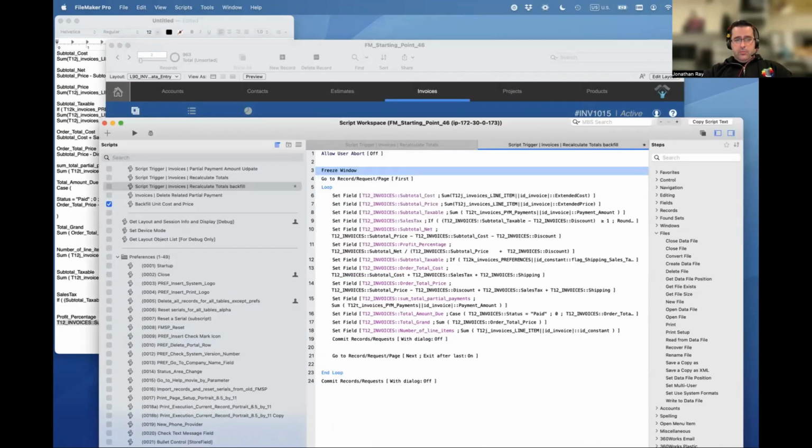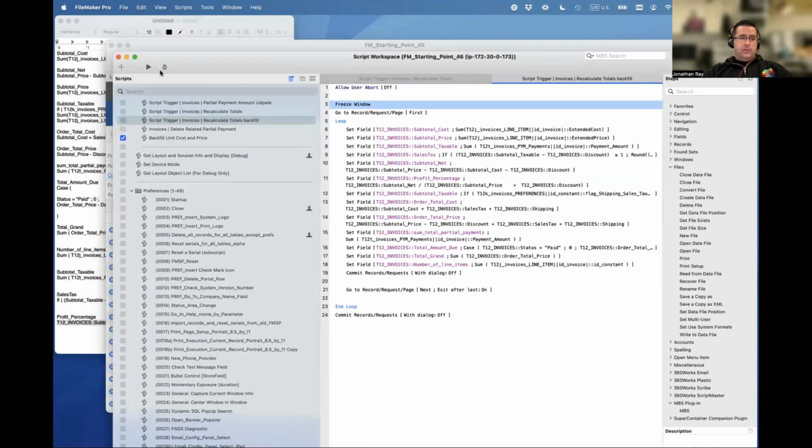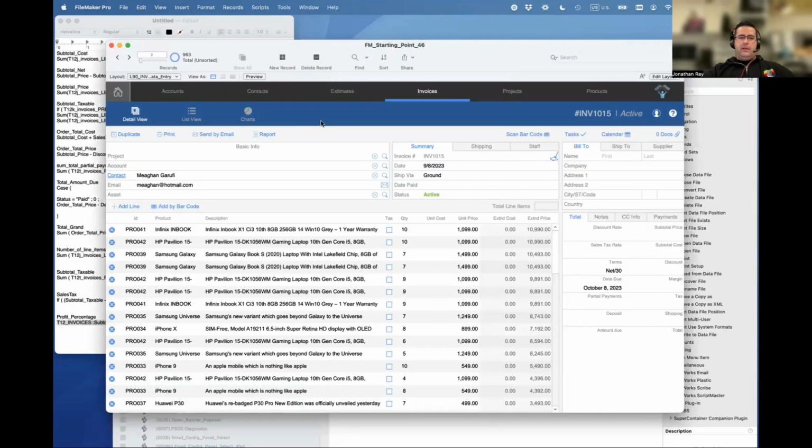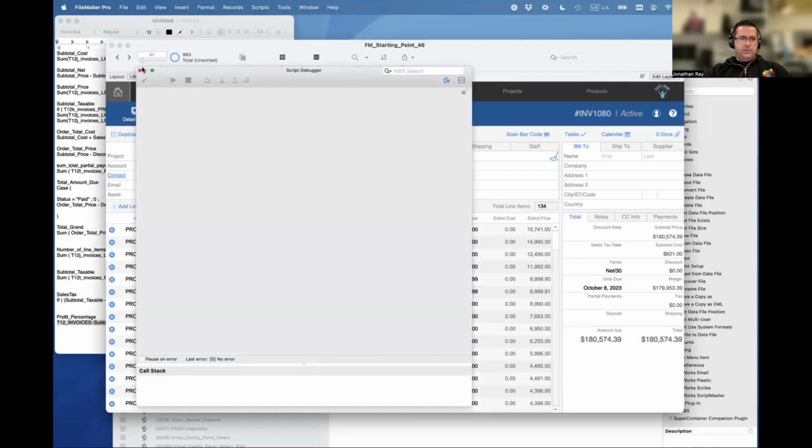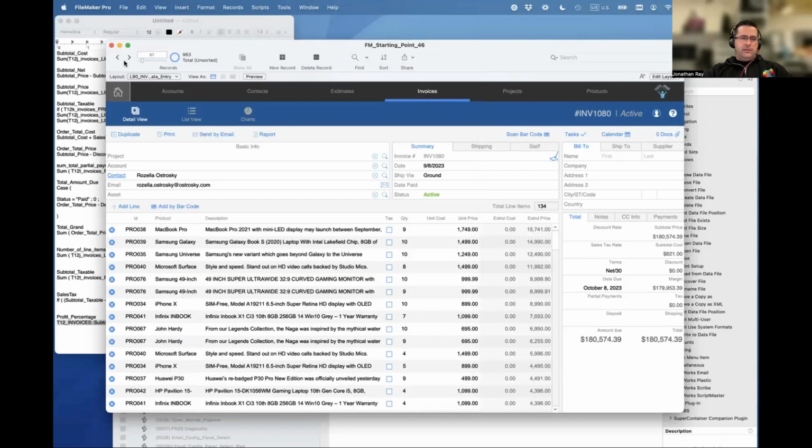But I'll show you just how it is, and then I'll pause it. So I'm going to hit play, and then it's just going to keep going. It's going to spin for a while and just go to the next. It'll take it several minutes to backfill all 963 records. But when it's done, then all of the values are cached. Okay. So I can come here to Tools, Script Debugger, and just hit stop on this. You can see it's done 67 in that time.